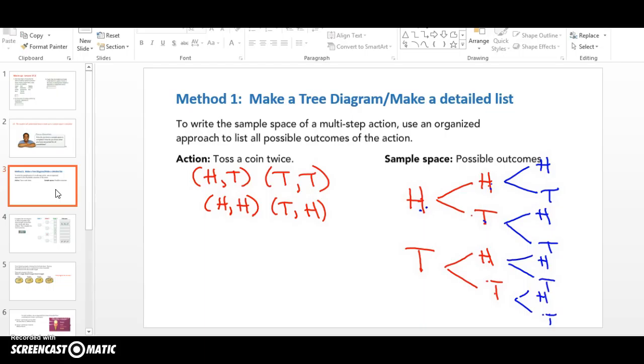So again, if I think it's something kind of simple, I'll do 2 coins. If I think it's something a little bit harder, what did I say? You said 2. I said 2 coins. I thought that's what I said. I will list them, but if it's something more complicated, I'll do the tree. Okay? All right, let's see if we can do a tree that's a little bit bigger.